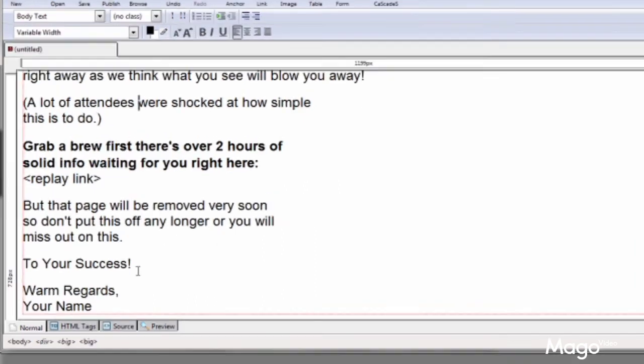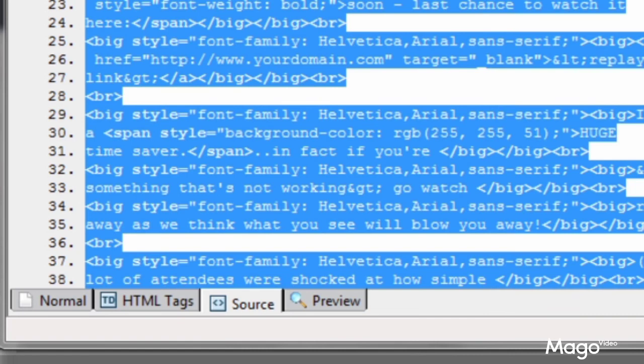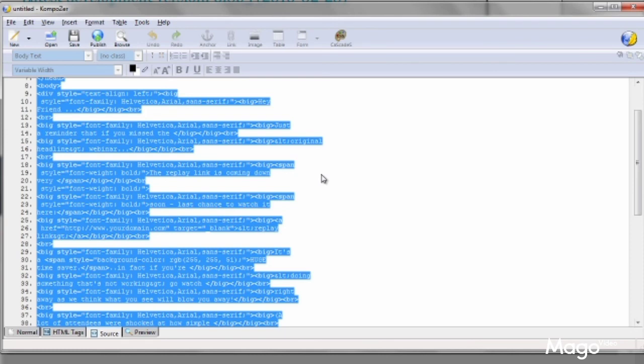Now, when it comes time to actually copy this over, you want to go to the source tab, copy this, and then copy that into the autoresponder wherever it asks you to enter the HTML code. So that's where you would get the code, and that's it. Now that you're done with this, we can move on to the next video, and I'll show you how to set things up properly within GetResponse. Keep in mind that you can apply this to Aweber, to Entreport, as long as you understand the basics. Once you understand the basics, you can apply that to other autoresponder services.